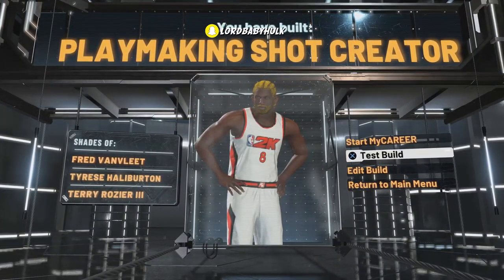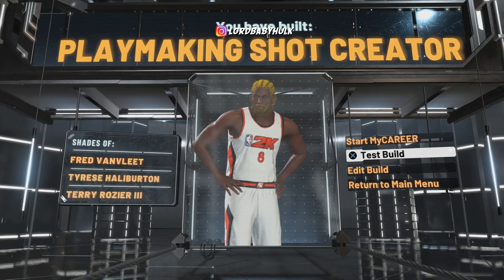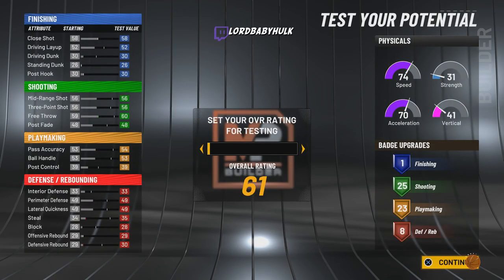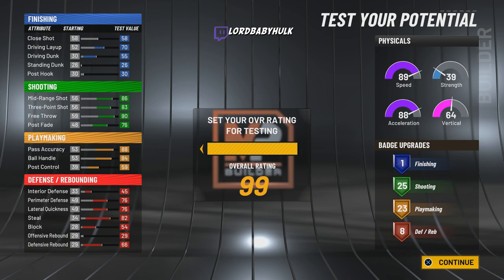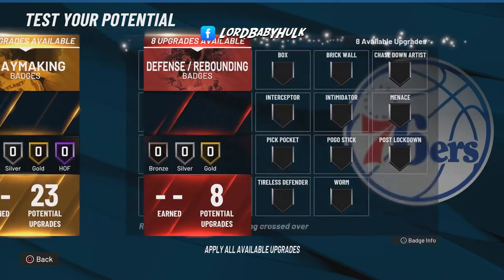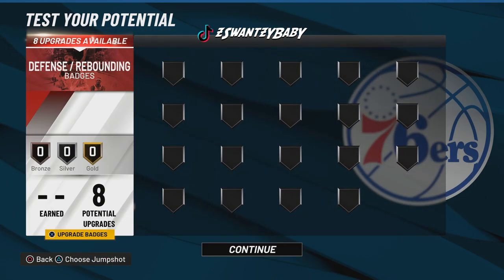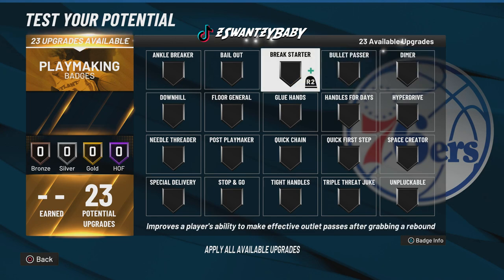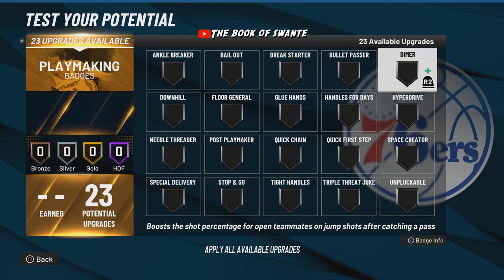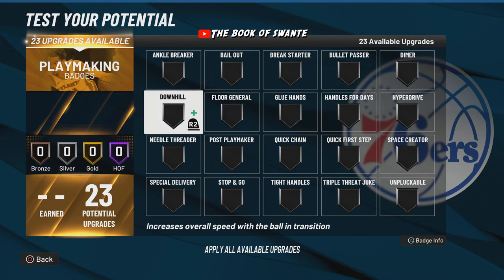Point guards don't unlock rim protector. So some play shots you have to make as a shooting guard. But if you want finishing, you know, you gotta choose the point guard. And I'm gonna have a version of that too. A contact dunking playmaking shot creator too. See, look, as you can see, rim protector. And you still get dimer and floor general, but at a certain height, you don't get dimer and floor general for certain builds. Like some lock builds that you would make at PG, you don't get rim protector now.